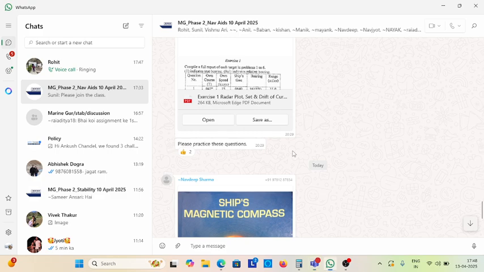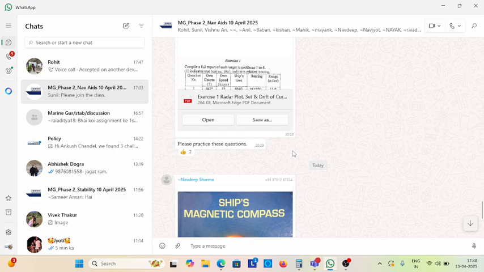Sir, my doubt was, can it be 180 also? So how do we know whether you have to add 90 or subtract 90? Okay, beta. Your ship is here and is steering a course like this. You have to see how the line of approach crosses your ship. Does it cross you on your starboard beam or on your port beam?